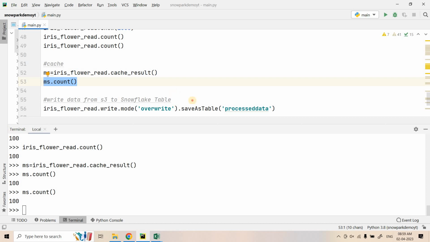Now, the last step we are going to discuss today in this particular video is writing the data after reading it from the S3 external stage. That is basically loading the data in Snowflake. Now we are going to observe. If we try to load the data using SQL code, what do we do? We simply execute the copy into command. So in Snowpark, what we are doing? We are reading the data in a data frame and we are writing the data in a particular Snowflake table. As simple as that. Okay.